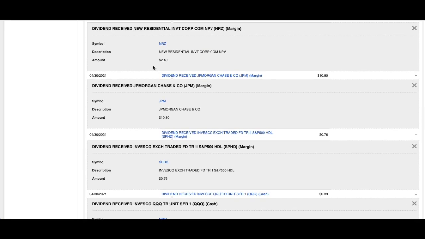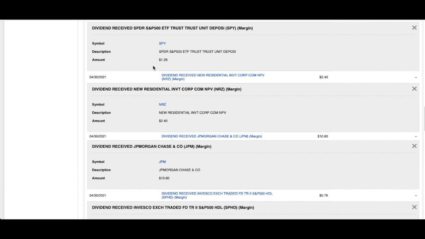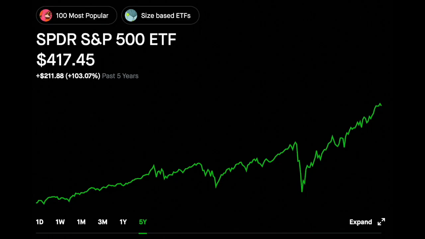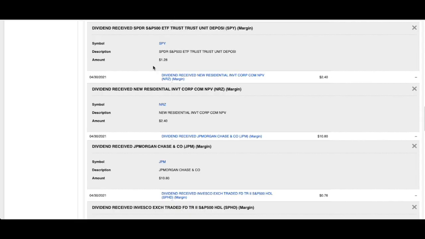This is still going strong after all this time. It's now paying me $2.40 per quarter. And then we move on to a newcomer here in SPY. This is the first time that they've ever paid me a whole $1.28. Currently only own two shares of them, but this is basically just another ETF that I own to get further diversification, more of a safer investment, really just betting on the overall US economy doing good in the long run, which throughout history has always been a safe bet. So paid me a whole $1.28. We'll slowly be adding to SPY, and hopefully we'll be able to one day do options trading on SPY.